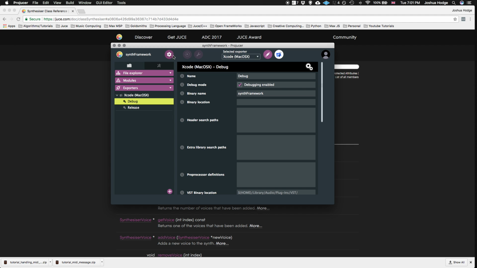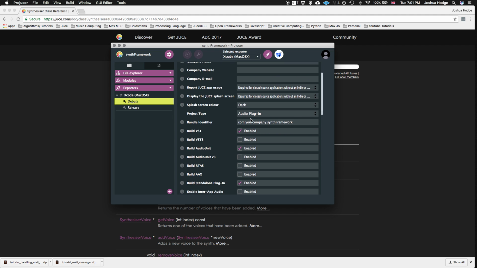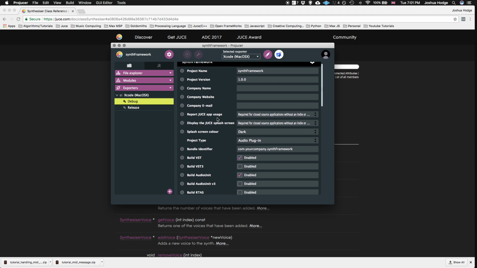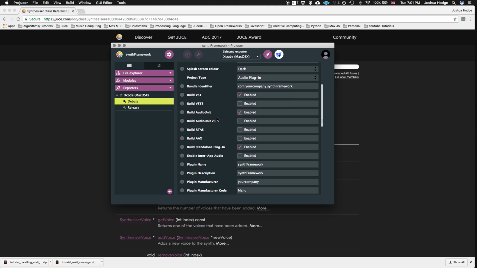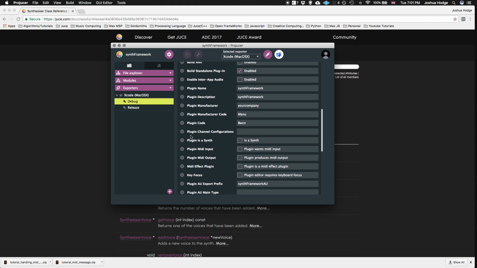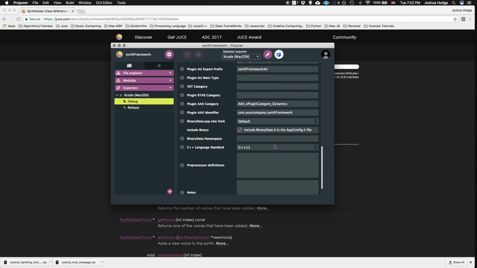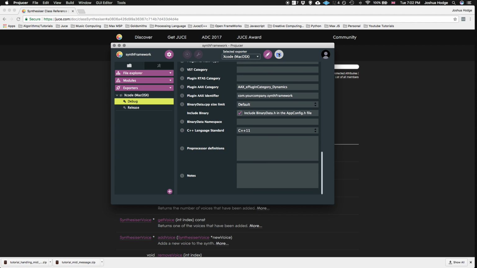If you click on the cog at the top for the basic settings and scroll down a little bit, we can click on Plugin is a synth, Plugin wants MIDI input, and Plugin produces MIDI output. That should help us get things set up properly. We'll save that and open it in the IDE.